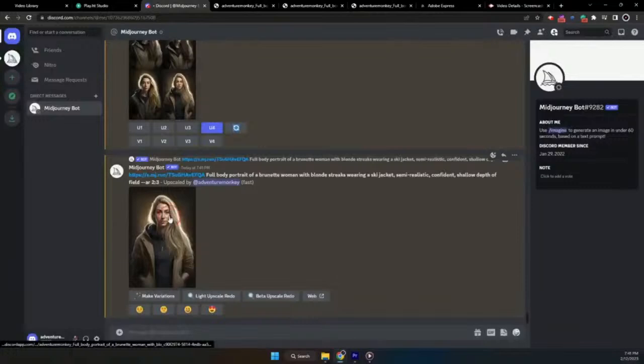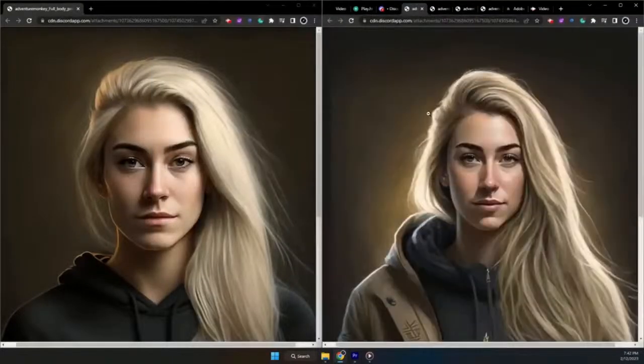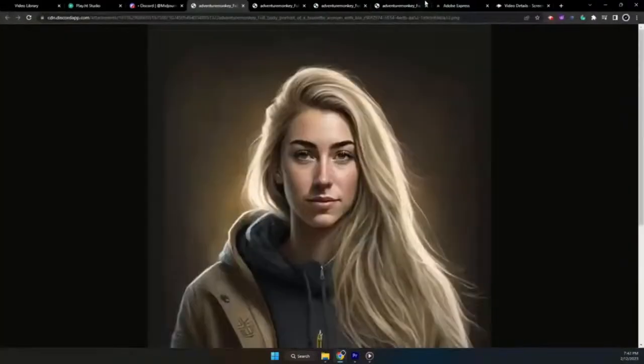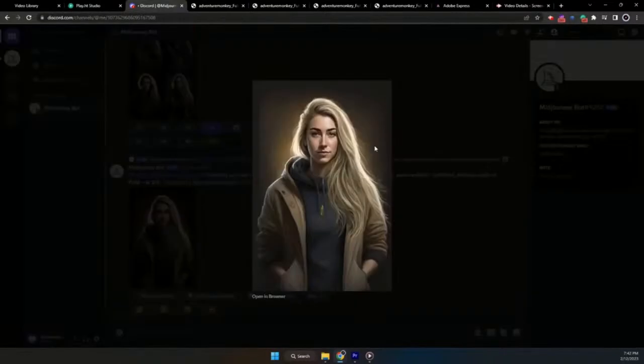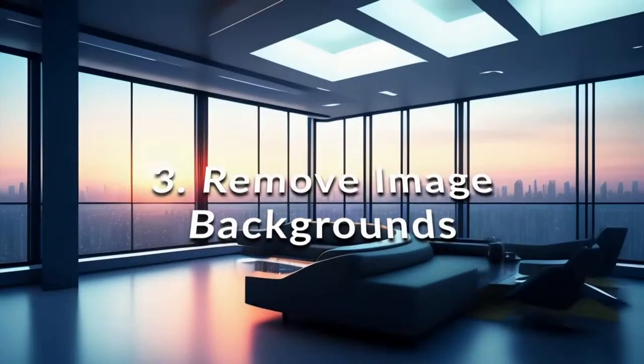This is the upscaled variation of our initial photo. Let's open it up in a new tab and compare it to the original. So that looks pretty similar. Again, obviously they're not identical, but it is pretty close. If you were to go through this process several times, eventually you'll get the process figured out and you'll learn how to create fairly consistent characters. But for the sake of this video, I'm just going to stick with this one right here. And just like we did with the initial photo, you want to right click and save image as, so that we can use it later.